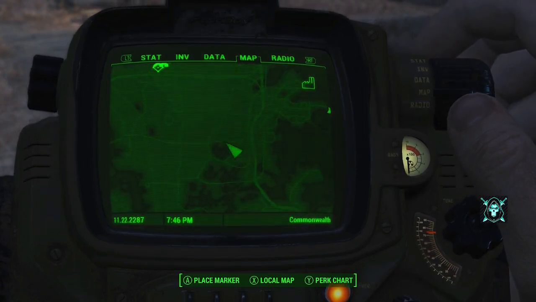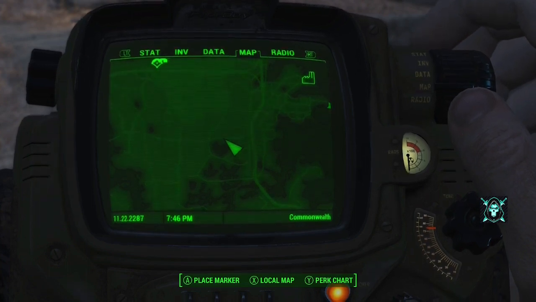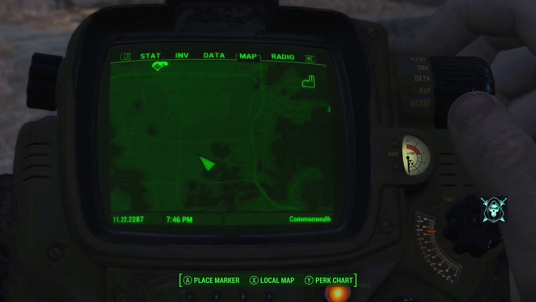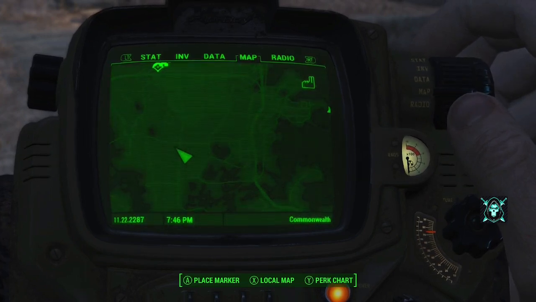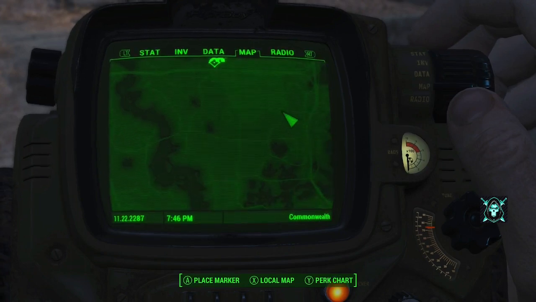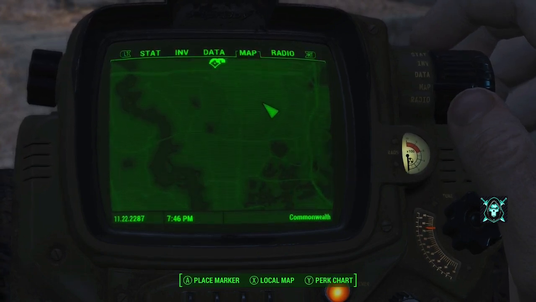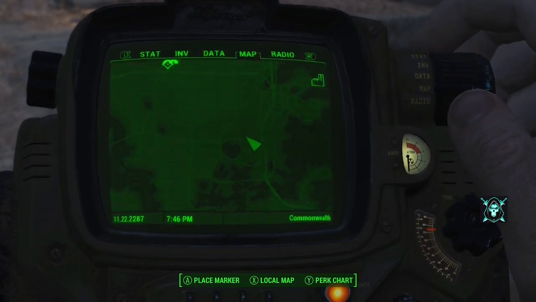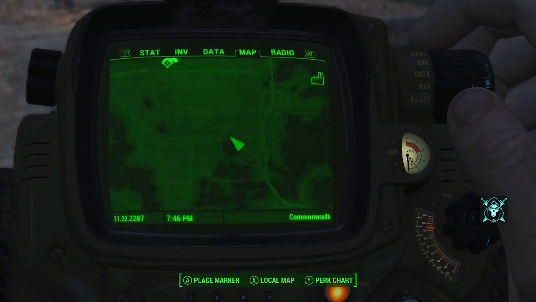I guess we could take over or attempt to take over Jamaica Plains. And then there's also Vault 88, which is like right around here. Trying to think, are there any other settlements in this area? No, I can't think of any settlements in this general area. This is kind of like a dead zone. Jamaica Plains here is the closest settlement.